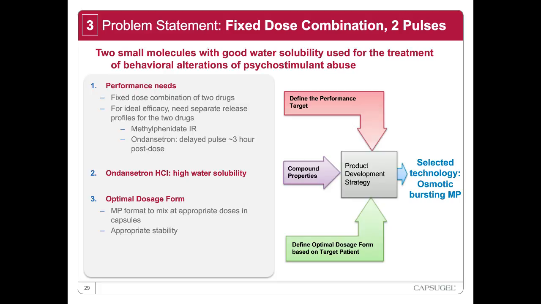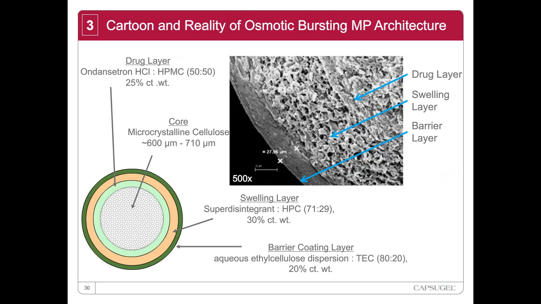Describing the cartoon and reality of this osmotic bursting multiparticulate from the inside out on this page, it's shown as an inert core here because a high dose was not required, and size control was desired since the lag of the delayed burst is altered by the overall particle size, which we'll highlight more on the next slide. Inert cores can also be used for formulations such as this to increase the loading if needed. The drug layer, as shown here, is a crystalline drug form with binder to hold it to the particle, but it could easily be an enabled formulation such as an amorphous dispersion.